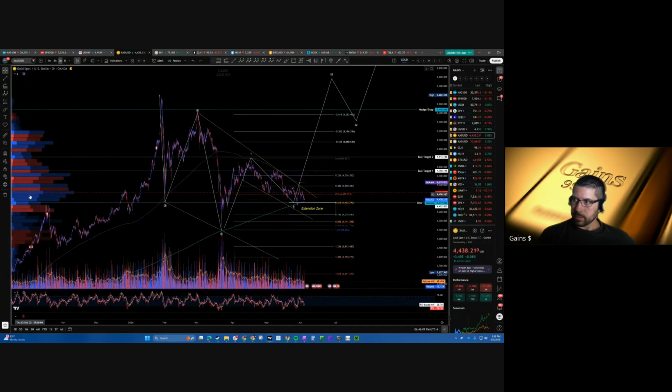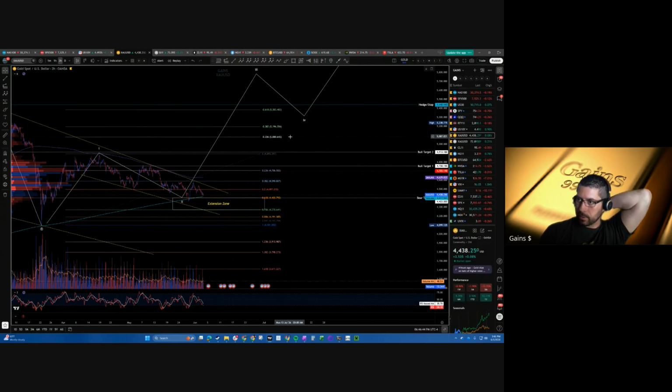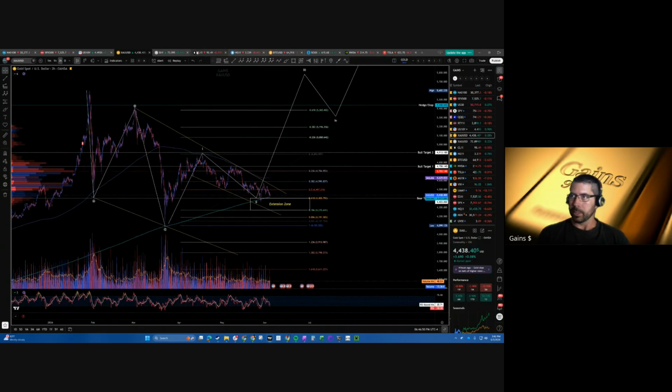So here you go. Let me zoom in. You still see we've got some buy delta here, right around the level from before. It makes sense. You got this pretty strong buy, but it doesn't look like there's a lot of volume on the sell side. You still have the 200 daily moving average that it bounced off of before, and I don't have any worries that it's going to continue to sink below it. Anytime it's been above here, it's always bounced. So I just think it's consolidating. Everybody's focus is on equities right now, going nuts. They're just slowly accumulating.